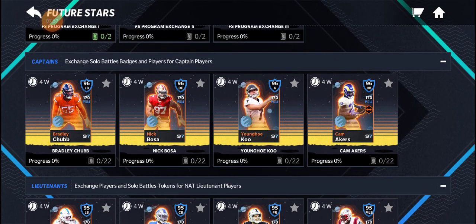As far as free to play, I think it's completely possible for you to get 1 of these 96 players, maybe 2 if you're really dedicated. But I definitely think grabbing 1 of these guys is possible. Me personally, I like that Cam Akers, but there's a lot of better running backs in this game. So I'm probably going to go Younghoe Koo and just get a boss kicker. He's really high power, and you really only use special teams to increase power. So all in all, that's a great option right there.